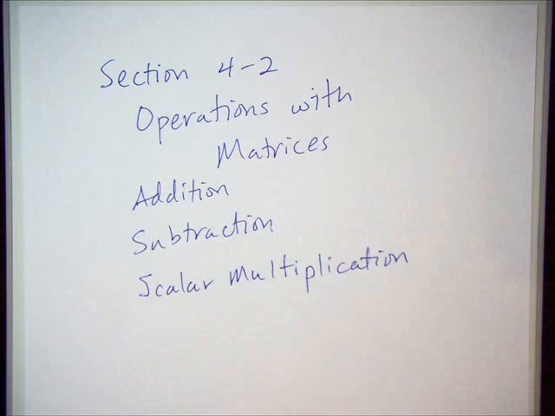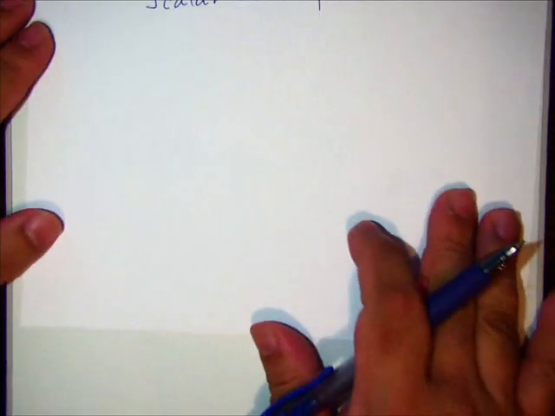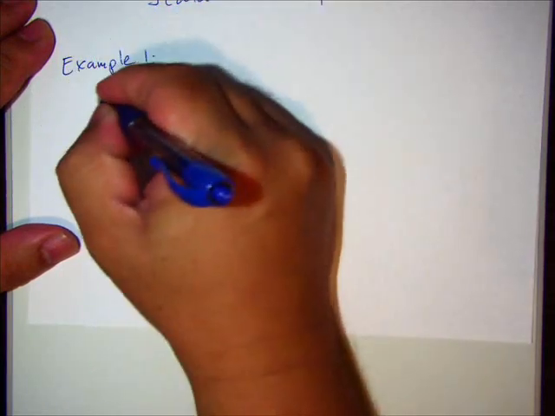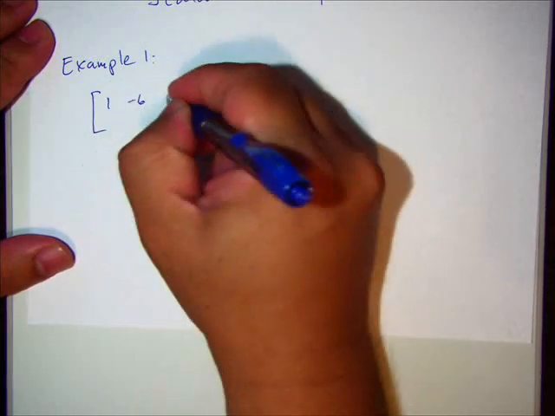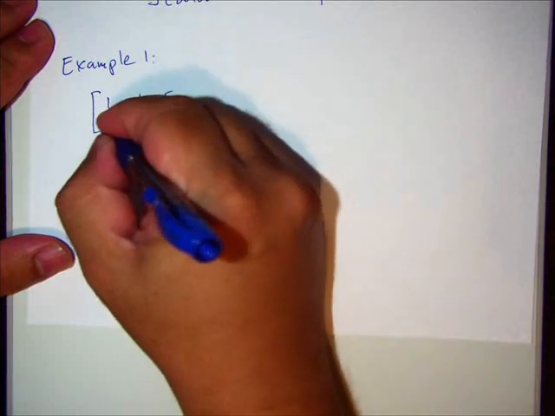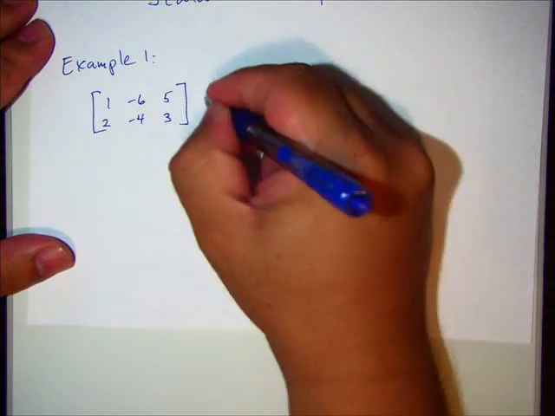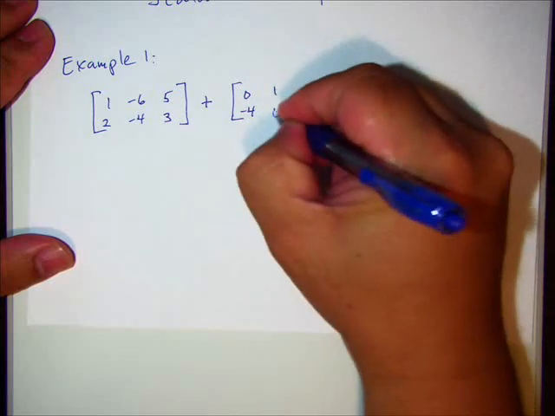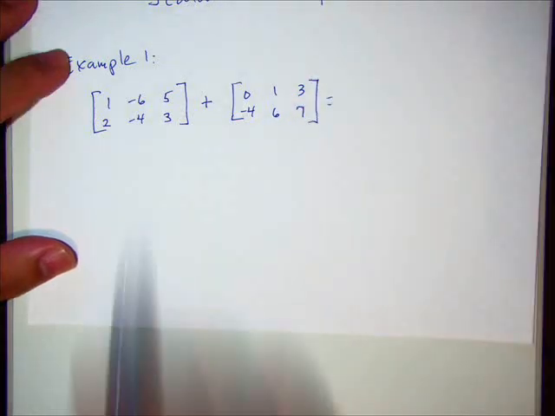Alright, these three operations are pretty straightforward, and I'll teach it mostly by just doing examples. Alright, so let's get started. Example 1. What's going to happen is, I'm going to just ramble as I write some matrices down. We're going to take it each element by element and add them or subtract them. So here, we just add it element by element.